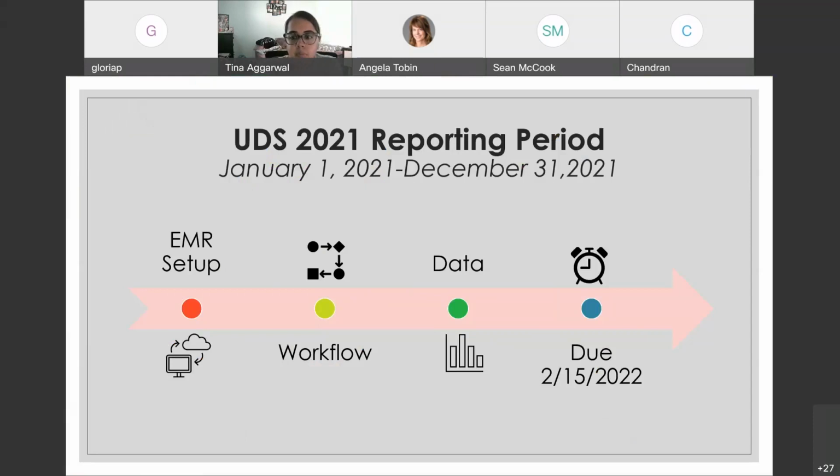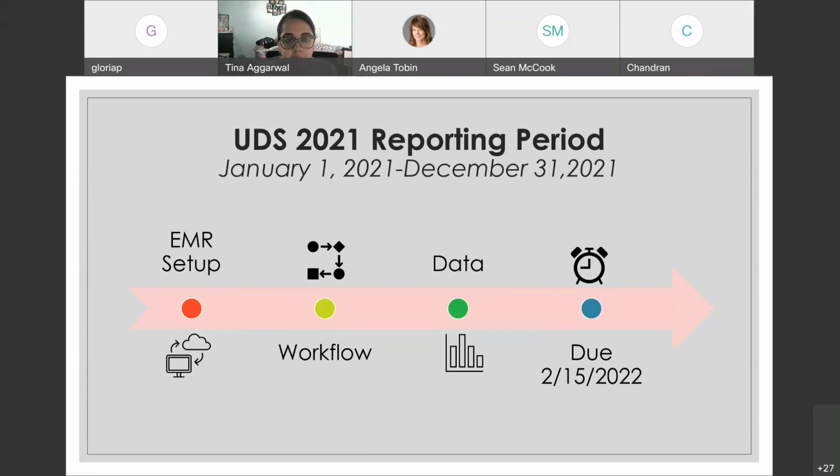So when it comes to UDS reporting, there are certain steps that should be followed to get the best outcome. These are things we've learned over time, but I wanted to go through a couple main components. So the first thing is the EMR setup. With the electronic medical record setup, it's important to work with your vendors to ensure the systems are updated with required specifications. So any kind of back-end setup, you want to make sure that all that is done based on your specific vendor.